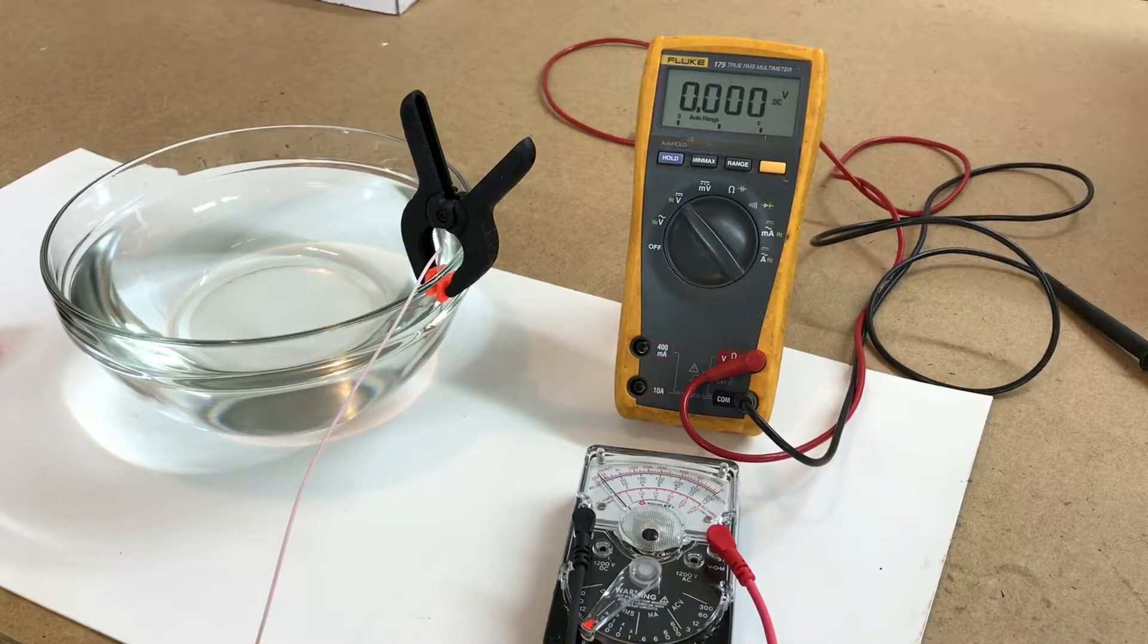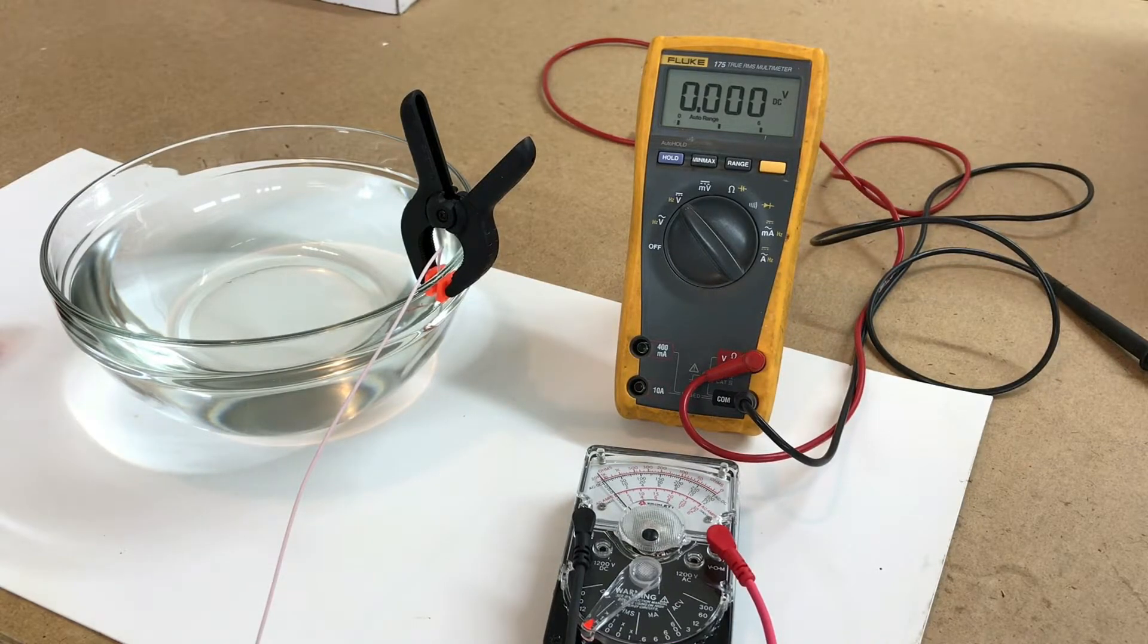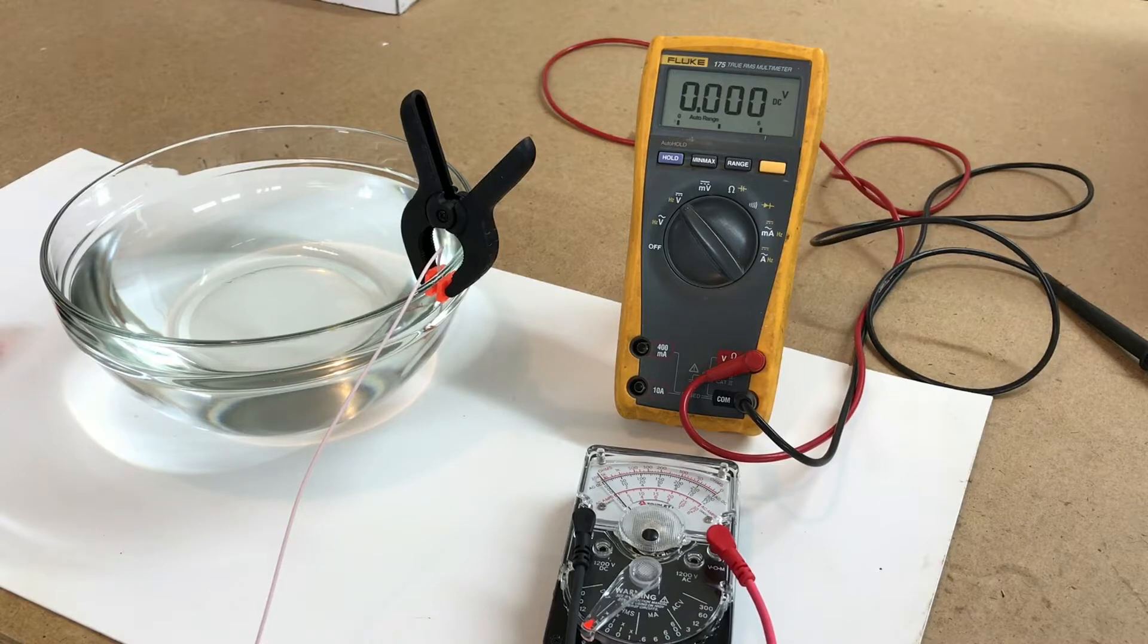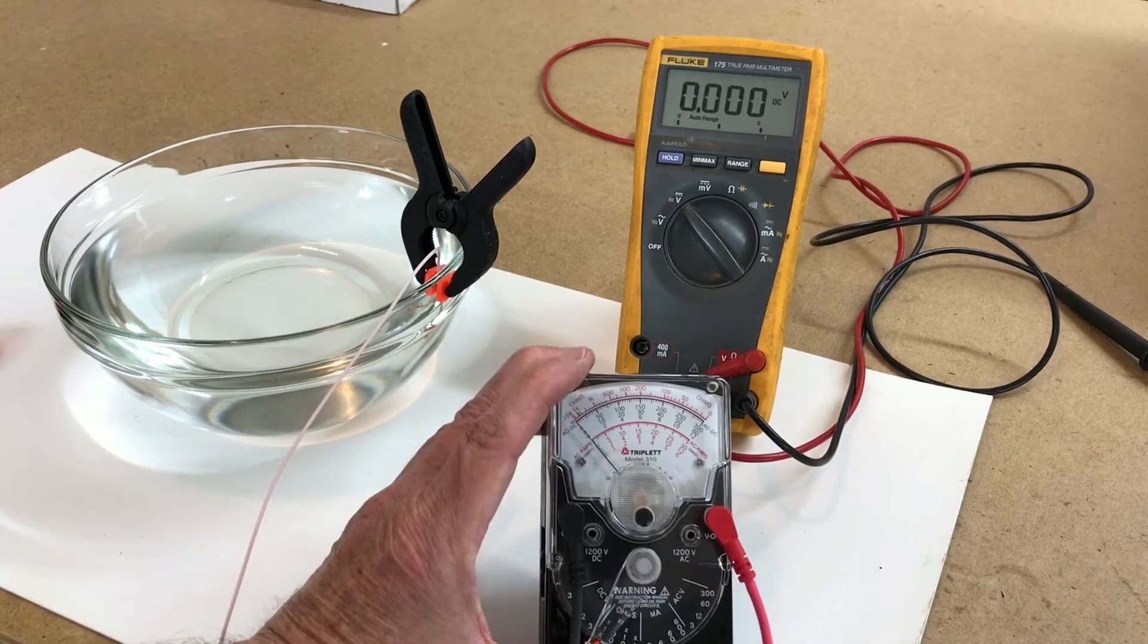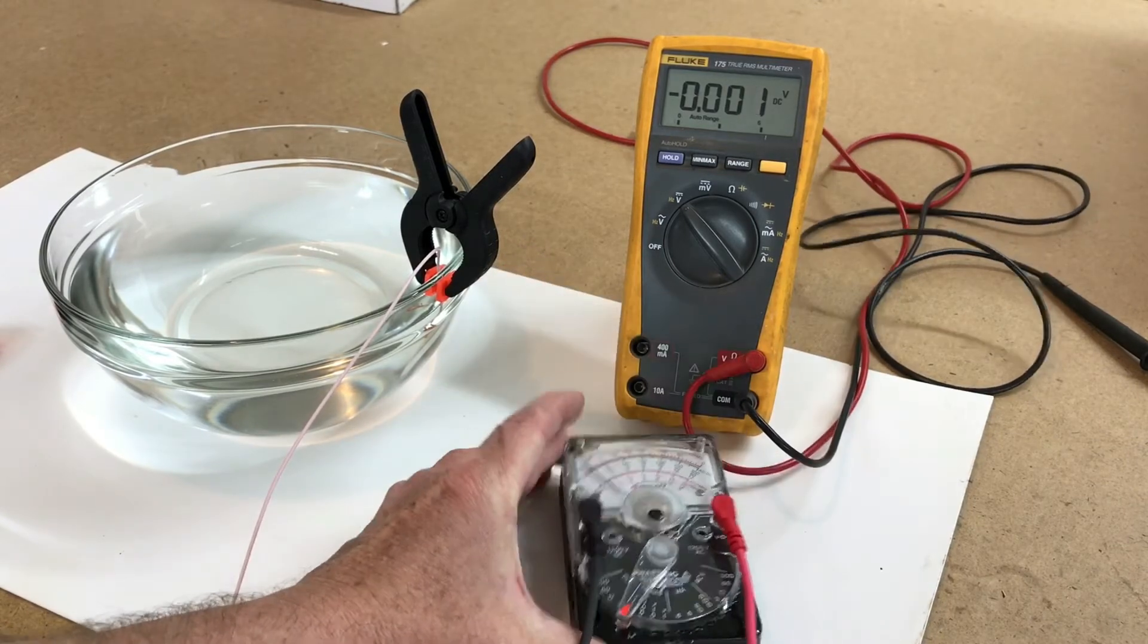So there you have it. If you troubleshoot any type of underground cabling or any kind of cabling, you want to make sure you don't have grounds. The Triplet really shines on troubleshooting high resistance fire alarm circuit grounds. That's it. I highly recommend it if you do any type of that work, I highly recommend the Triplet 310.